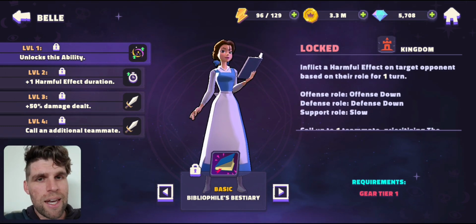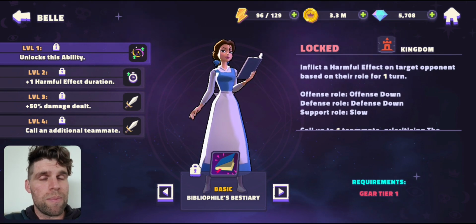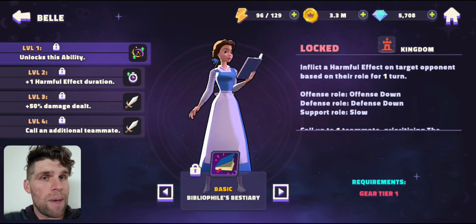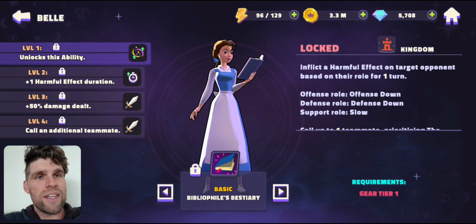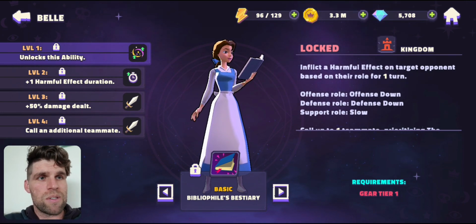So this is what she's going to be standing and doing. When you start a battle with Belle, this is pretty much what she's going to be doing because she has teammates. So you're going to inflict a harmful effect onto the opponents for their role. So offensive, get offensive down. Defensive, defensive down. Supports get slow.